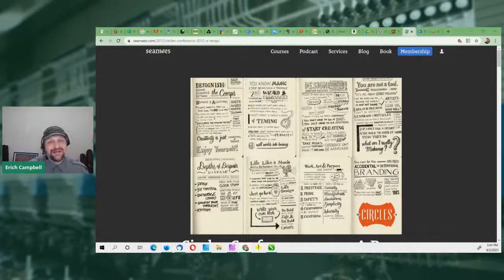But this is one of these ways where if you're a super visual person, you can kind of do these things, where you have these visual representations of what you're thinking about when you're listening to a talk or reading a book or whatever you're doing. I think taking notes is pretty important.